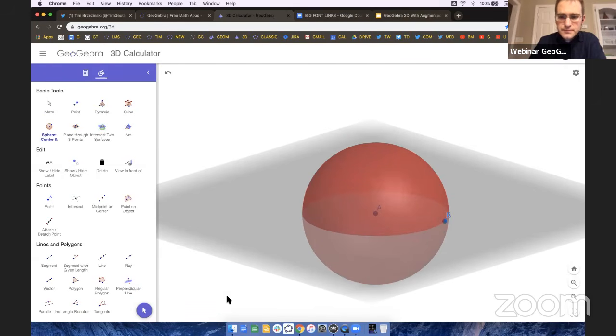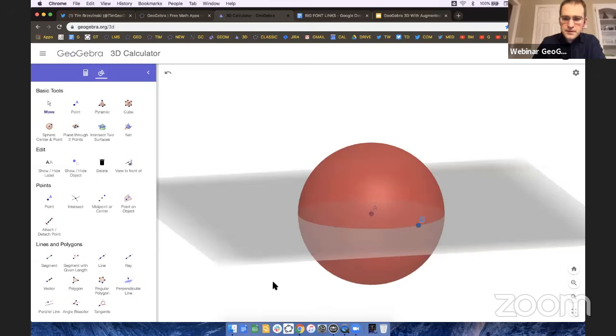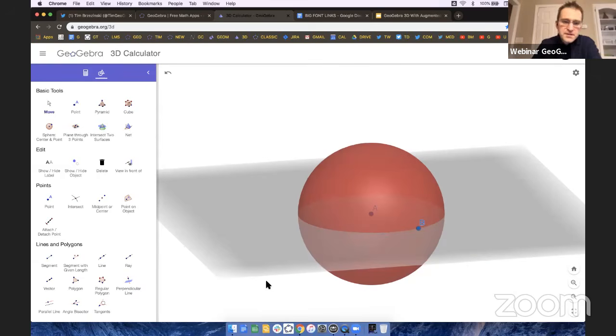Here we go. And I'll turn it off. There's my sphere, right? And now here's a little more advanced geometry investigation that I could ask students to do. I asked my geometry kids to do this. And I would say that 7th and 8th grade students could totally do what I'm about to show you here, as well as 10th grade, okay?